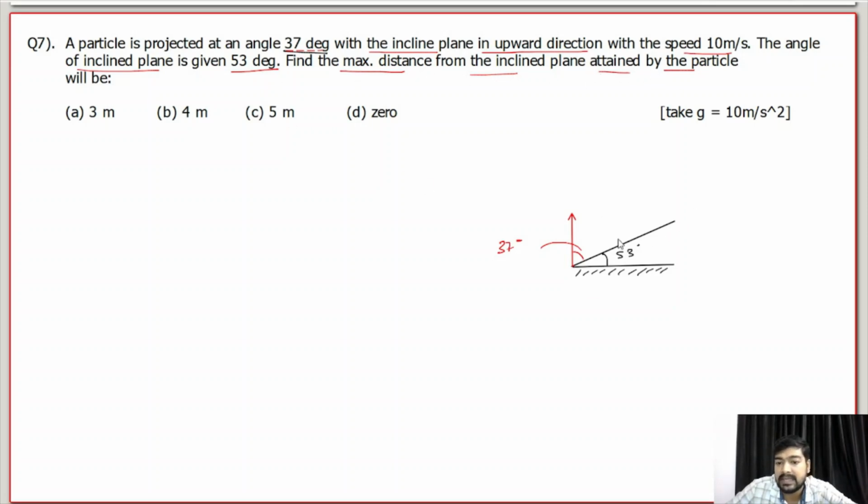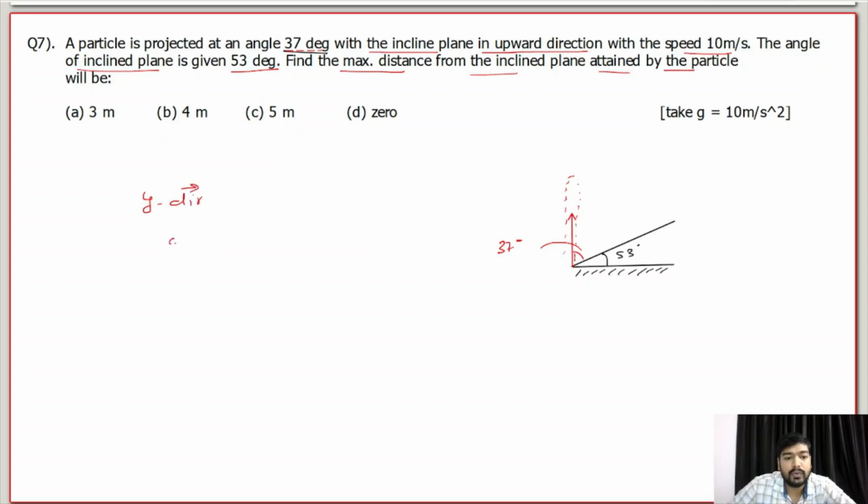How much maximum distance away from this inclined plane is your particle? So with reference to the ground, this is the motion which is exactly vertically upward. That means the particle will go like this, and it's not a projectile, it comes back like this. So it's 1D. So we just calculate things in the y direction.